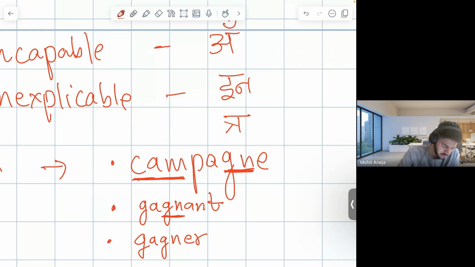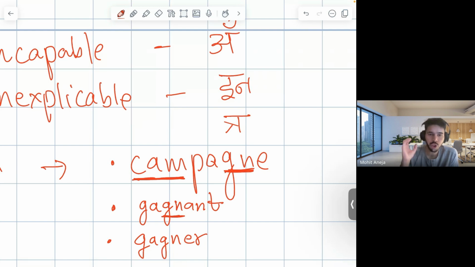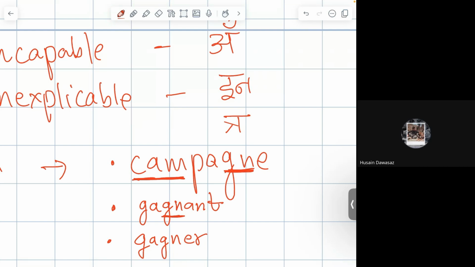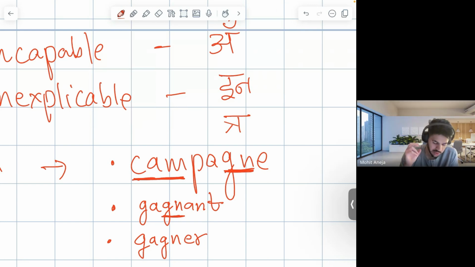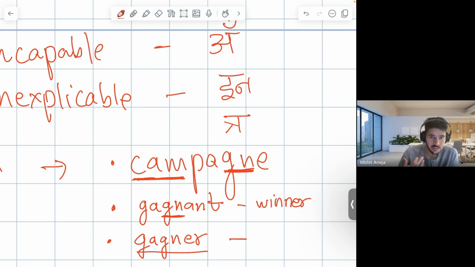Hussein, can you repeat this word for me, please? Ganyo. Ganyo. Yes. Next word as well. Hussein, can you repeat this for me? The next word is the same thing, just the verb. Shall we pronounce ER at the end of the last word? It's the same rule we read today.